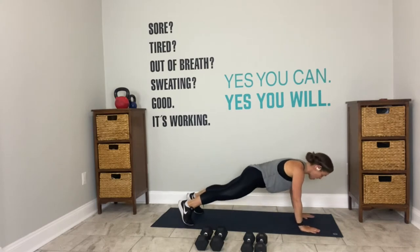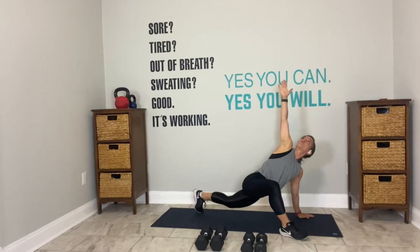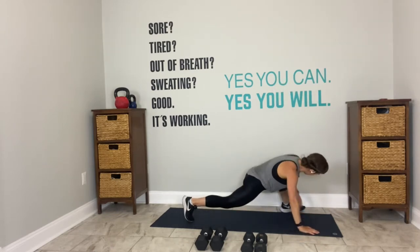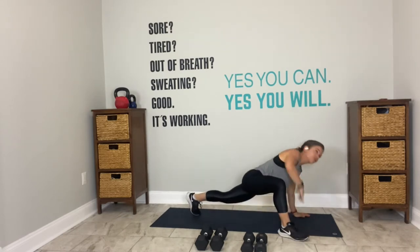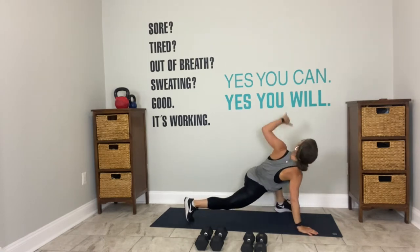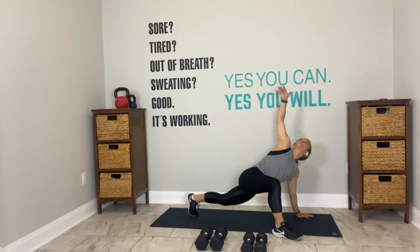So hold the high plank. Bring your right foot outside your right hand. Reach your right arm up. Right arm down, right foot back, left foot, left hand. Keep moving. World's greatest stretch. Take your time. We have 10 seconds, so enough time for each side.